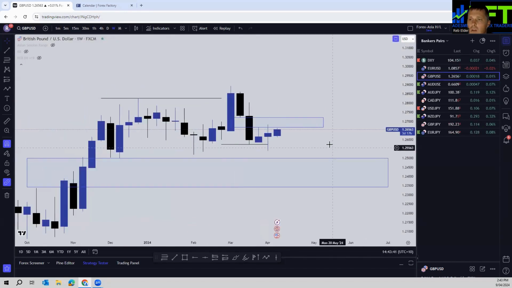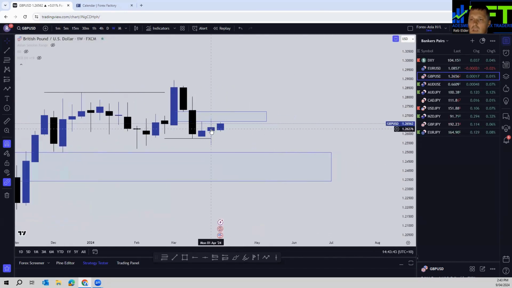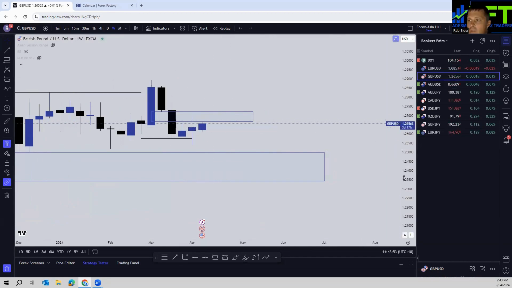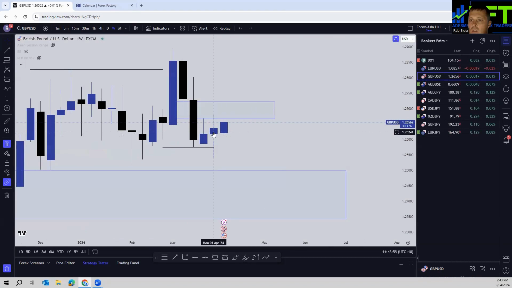We come down to the weekly time frame. We can see here that was last week. So we did get that close there. Sorry, got closed there. We did get that push down. Now we are looking at sort of pushing back up again. We did, however, last week get that push down. We then pushed back up into weekly imbalance here, and then pushed back down, and we got our close, and now we're looking at pushing up a little bit higher.